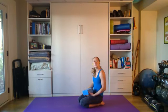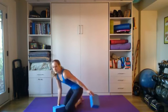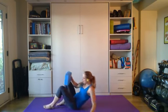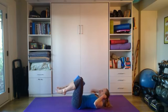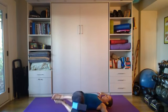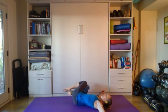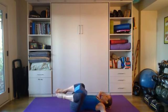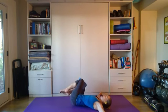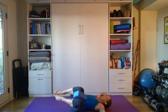What do we have left? All right. We're going to twist that spine out. So let's lay down. We're going to have the block between our knees. And we're just going to move it side to side. Slowly, using the core, just rotate that block. Really pushing actively, holding that block in place between your knees.